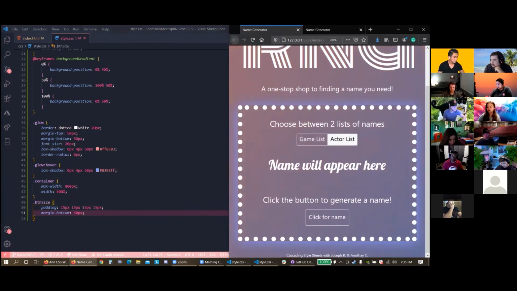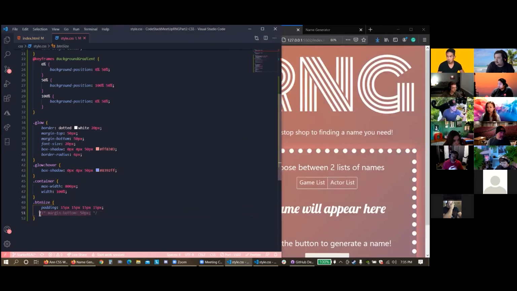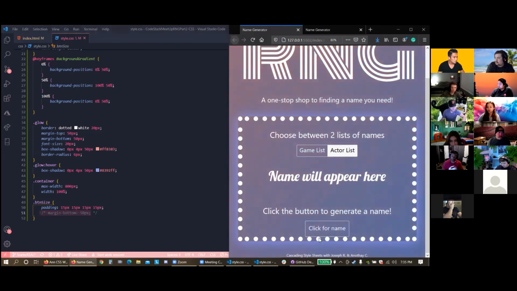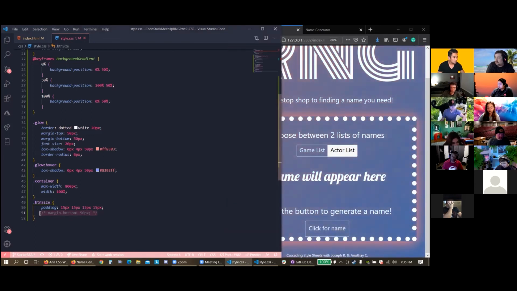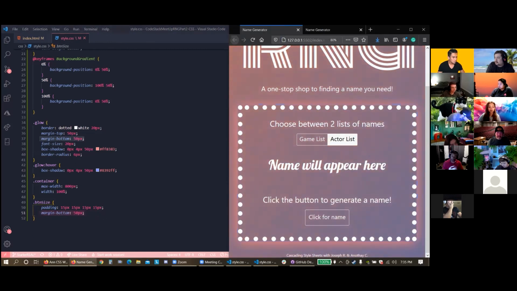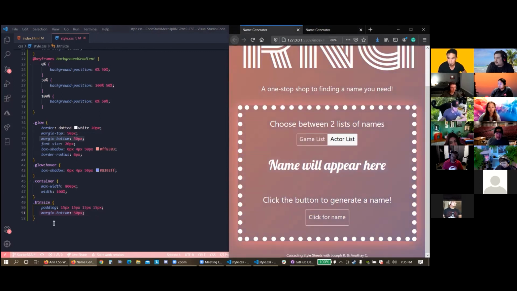Okay, and let's see. You should get some margin right under here. Comment that back in, and there you go. Got some margin there. Cool. Now let's create that hover effect on the button where it changes color. If we go back to point B, the hover effect is there. So let's create that section now.